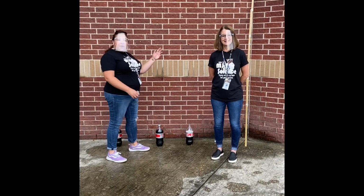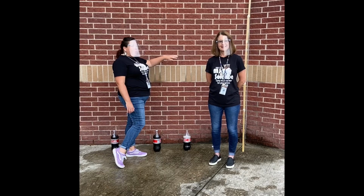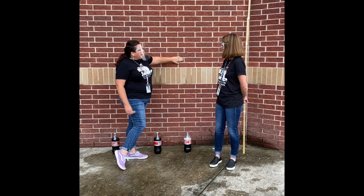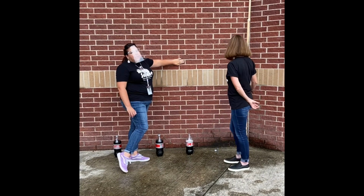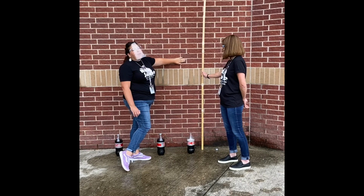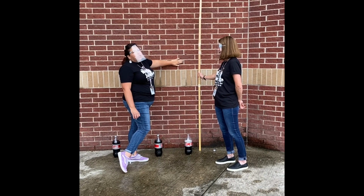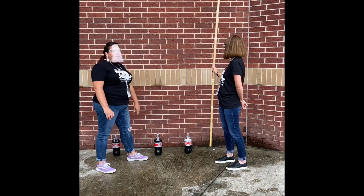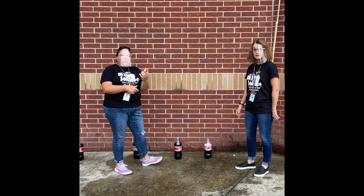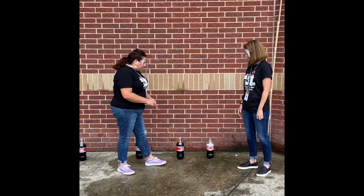Alright guys, so after looking back at the footage, we saw that the height of the foam, where it got the highest, was about to this brick. We've used our meter stick, and we've measured that out to be 1.8 meters. So in your lab results, 1.8 meters was the height of the fizz with 2 Mentos. Next, we are going to add 3 Mentos to the next Diet Coke. So we're adding a Mentos, which hopefully we'll see a difference in the fizz.